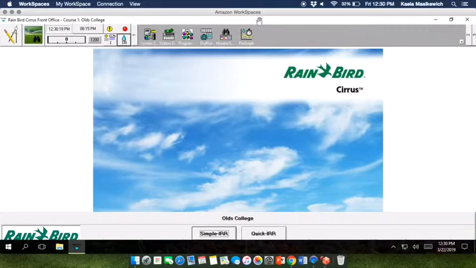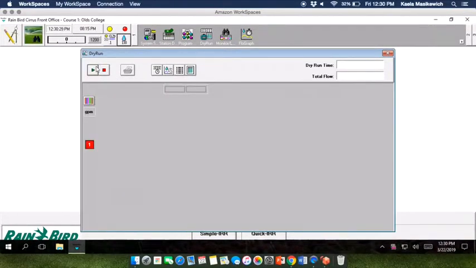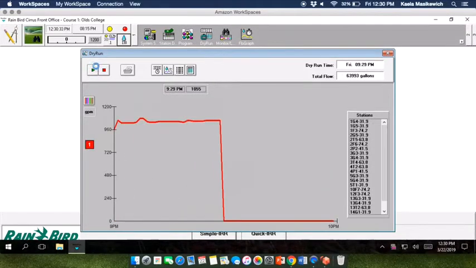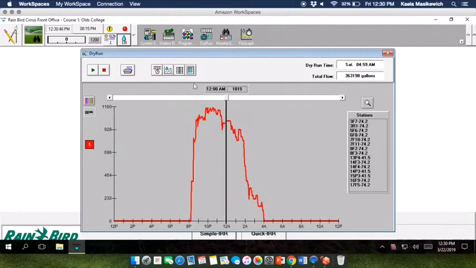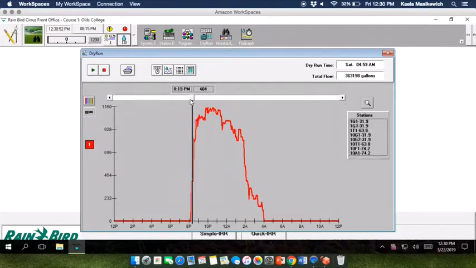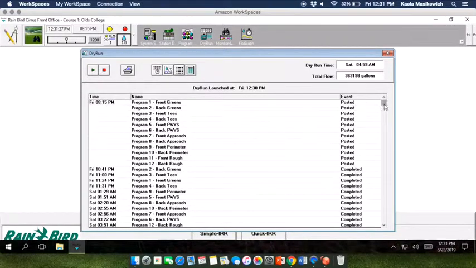All right, so after we get the program schedule all done, we will do our dry run and enter our start time as 8 o'clock, because we want the water to start at 8:15. And then we do the dry run. Done. We will see that it didn't start watering till 8:15. And look at all the greens, it shows that 1 and 10 were good. And then it finishes. Going to the dry run table, it shows that it started at 8:15 and finished at 4:01.